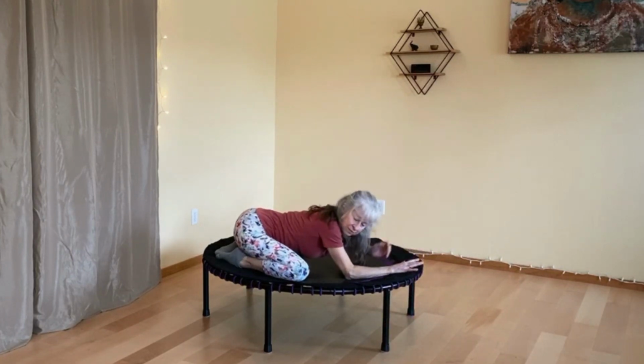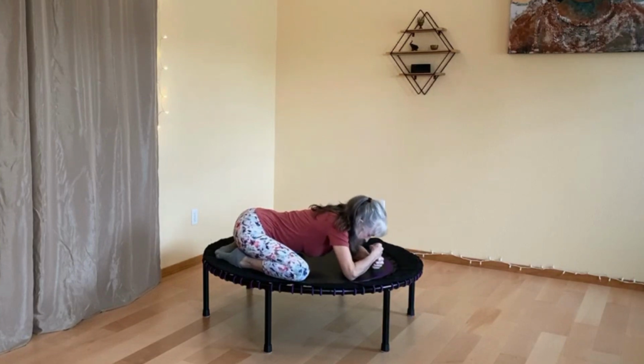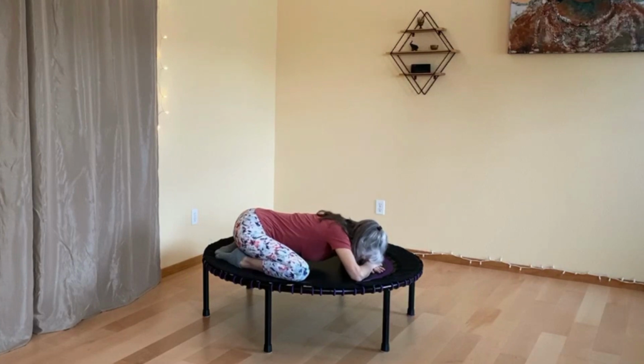Make sure it feels comfortable to you. I like this variation. Maybe just hands supporting your head. This can be really relaxing. Breathe here.